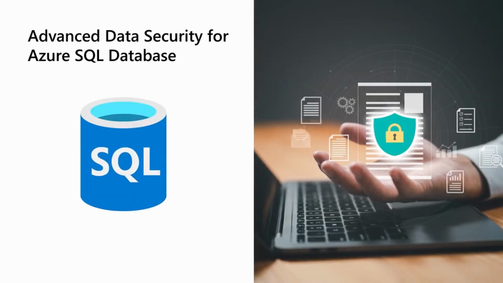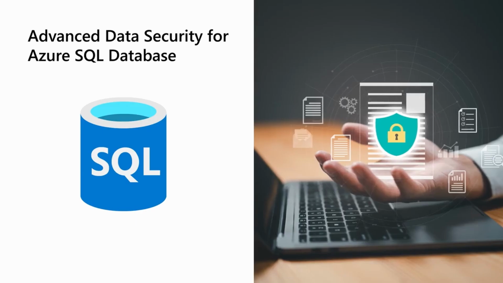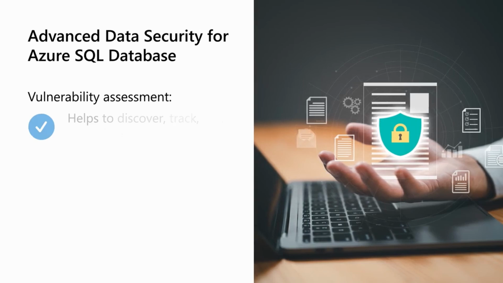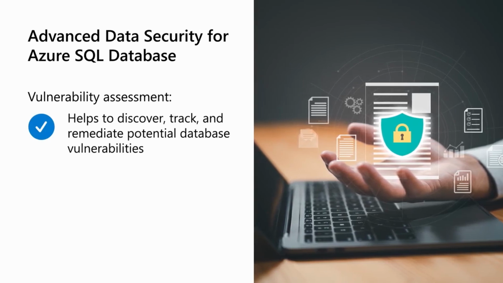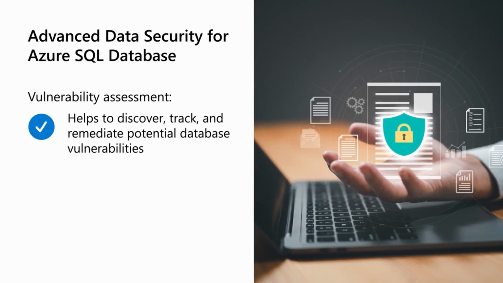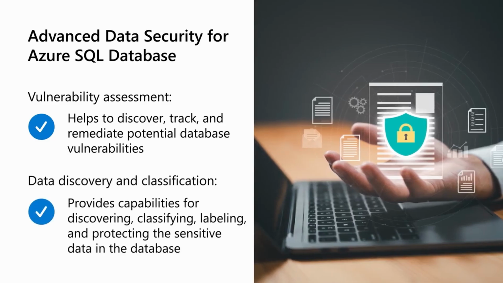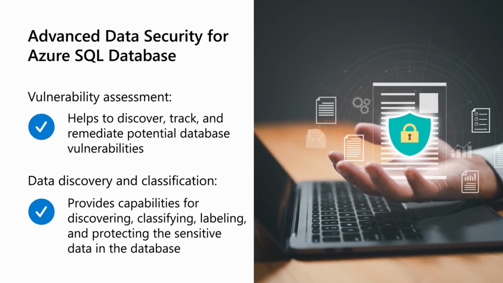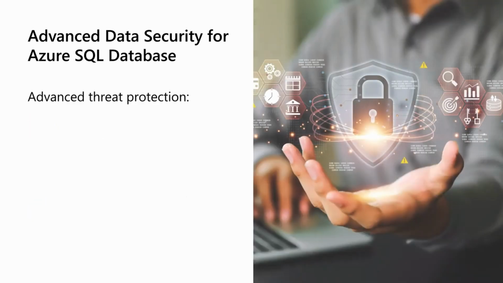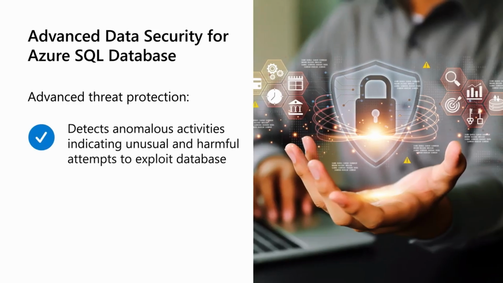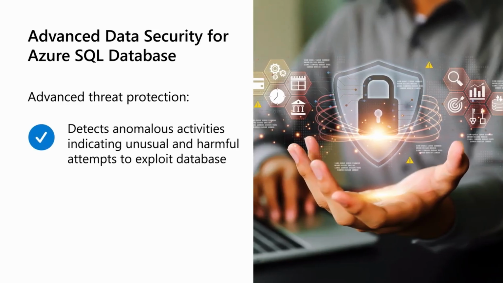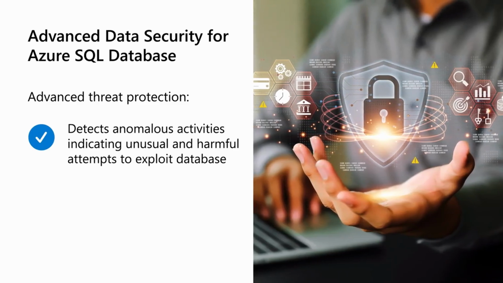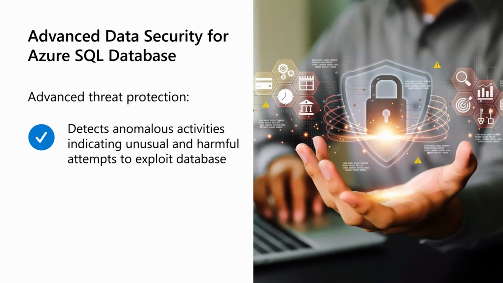You then explored various advanced data security features and services for Azure SQL Database, including vulnerability assessment that helps to discover, track, and help you remediate potential database vulnerabilities, data discovery and classification that provides capabilities for discovering, classifying, labeling, and protecting the sensitive data in your database, and advanced threat protection that detects anomalous activities indicating unusual and harmful attempts to exploit your database.